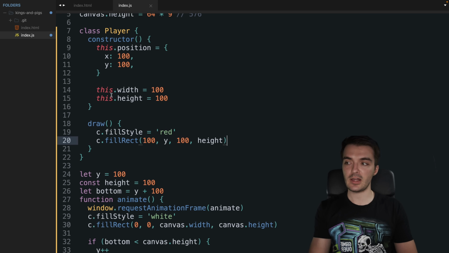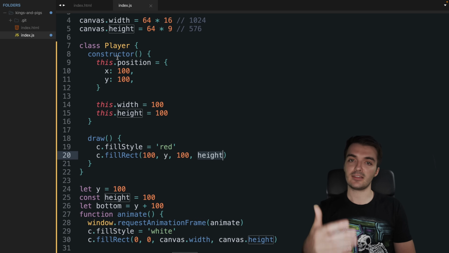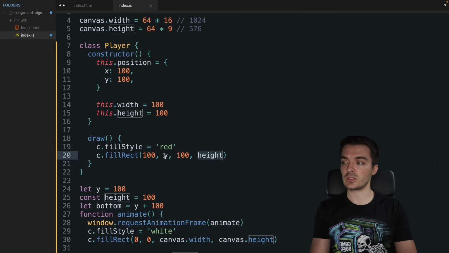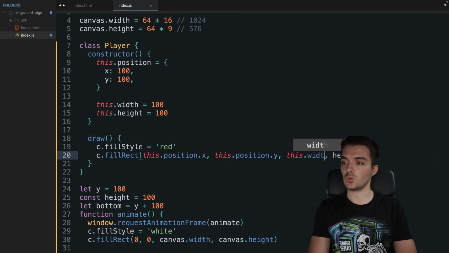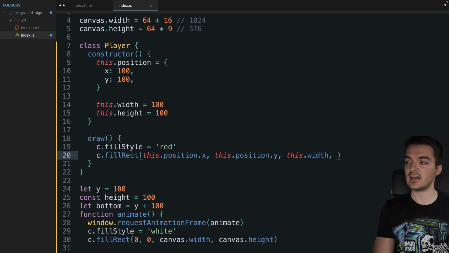So now whenever I create a new player and call its draw method, we're going to call this code right here. But since we're within a player class, we no longer have y available to us, and we no longer have height available to us, at least because they are defined down below instead of at the top of our file. But nevertheless, we want this based on our player properties rather than these variables that we just wrote out. So if we want to make sure that we're drawing this rectangle right here based on our properties, instead of referencing 100, we can reference this.position.x for our x coordinate, this.position.y for our y, and then this.width for our width. And then finally, we're not going to use the height variable, but rather this.height, the height associated with our player. So if we create a player and call draw, we're going to draw it out.